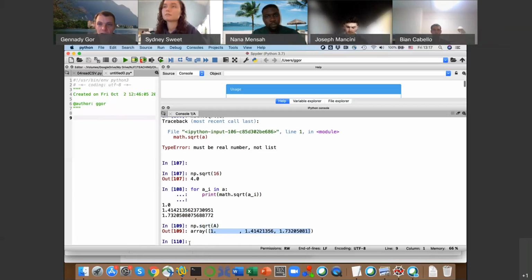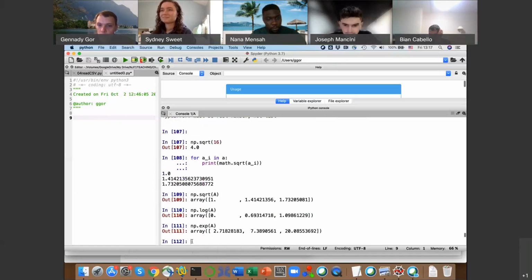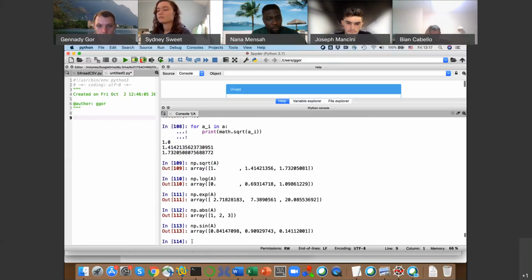There are many other functions like that, everything you can think of: logarithm, exponent, absolute value, well, that was easy, or sine, and so on and so forth.